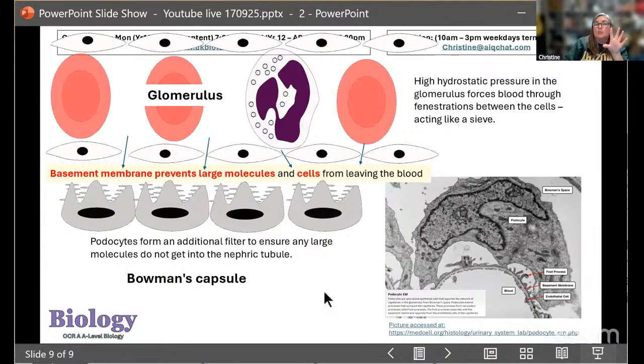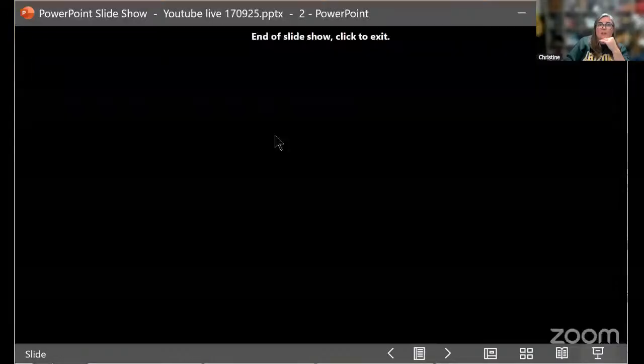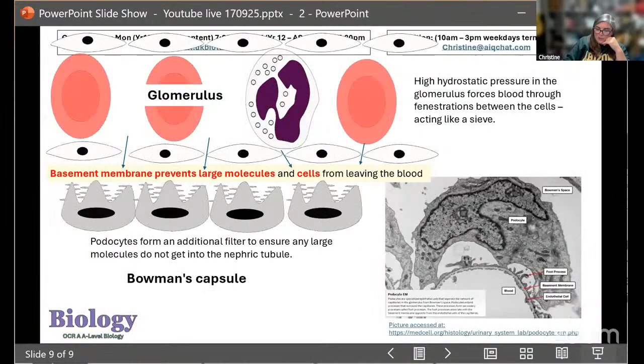So yeah, the podocyte is a differentiated cell. So this is where they could actually bring in knowledge from module 2 and assess your knowledge on module 2 to do with the fact that these podocytes are differentiated cells. So because they're differentiated cells, they've got specific shapes, they've increased the surface area, therefore creating that barrier between the two.